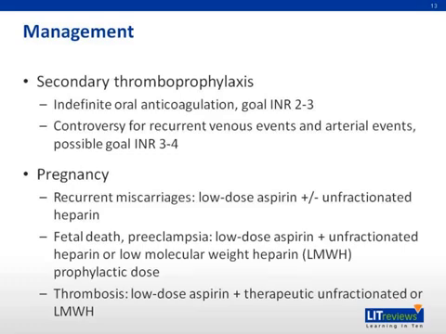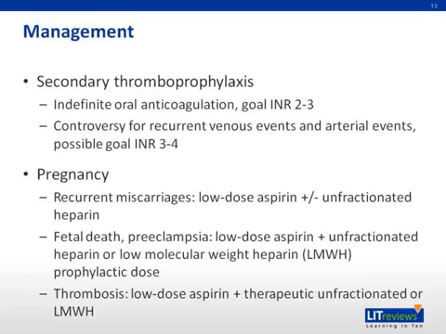Pregnant patients with APS cannot take warfarin due to the fetal malformations it causes. The intensity of anticoagulation is based on the patient's clinical event. For recurrent miscarriages, low-dose aspirin, typically 81 mg daily, is used alone or in combination with unfractionated heparin 5,000 to 7,500 international units subcutaneous twice a day, or a prophylactic dose of low-molecular-weight heparin such as enoxaparin 40 mg subcutaneous daily. For fetal loss and/or premature delivery, aspirin and a slightly higher dose of unfractionated heparin 7,500 to 10,000 international units are used. For prior clot, aspirin and unfractionated heparin 10,000 international units three times a day, or a therapeutic dose of low-molecular-weight heparin such as enoxaparin 1 mg per kg twice a day, are used.